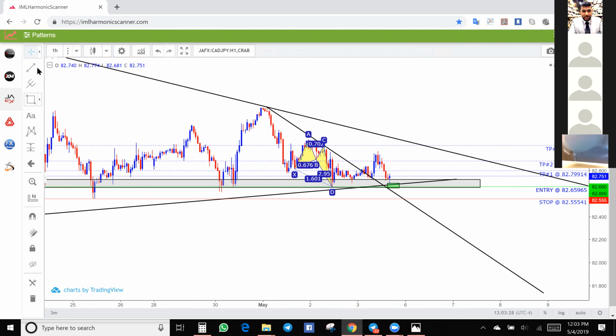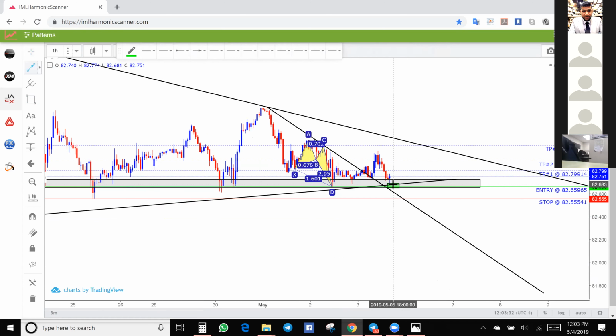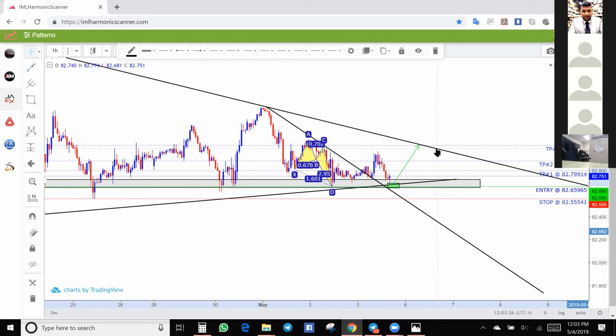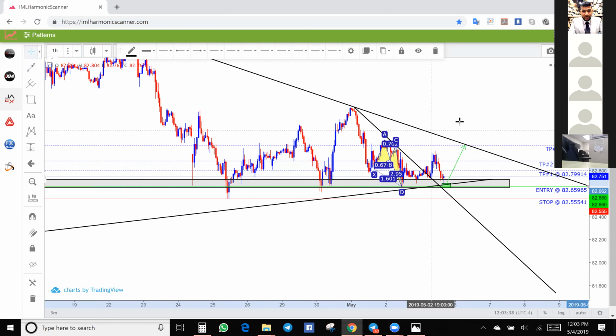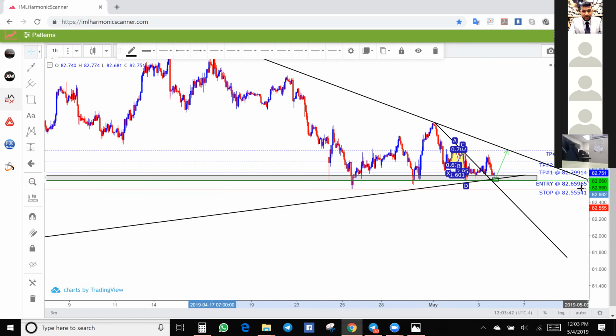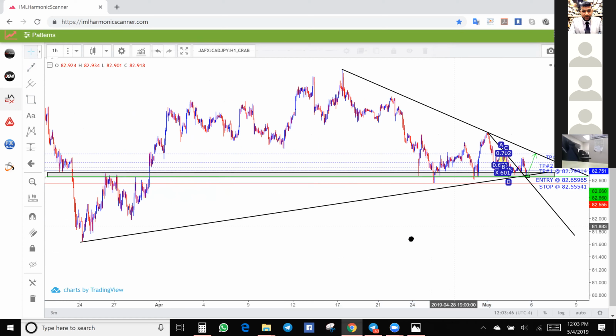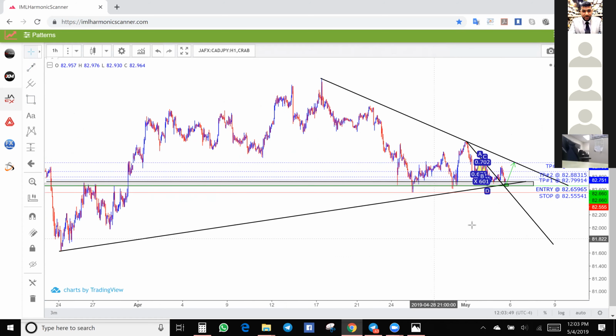All right, cool, man. Once it stays above this trend line here, you're good. Use this trend line as your take profit. Draw this up on your phone or whatever you have. Zoom it out. Let me show you guys how to draw things on your phone.